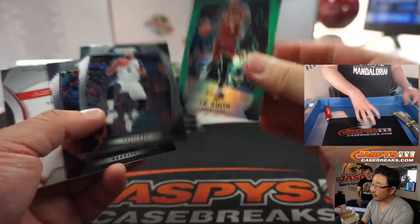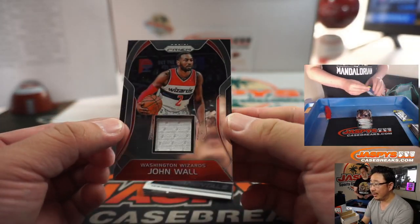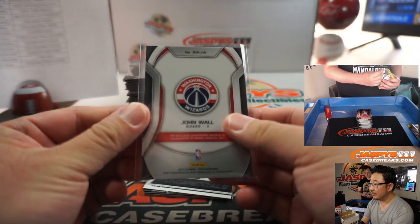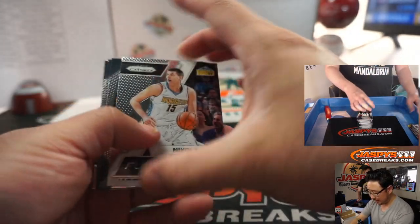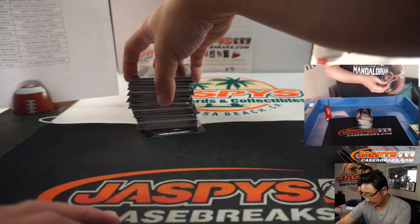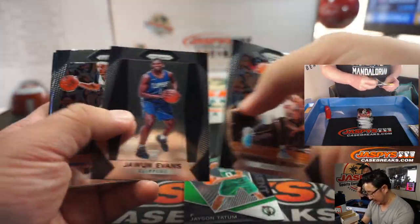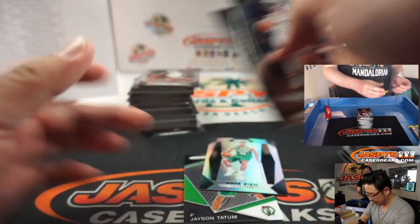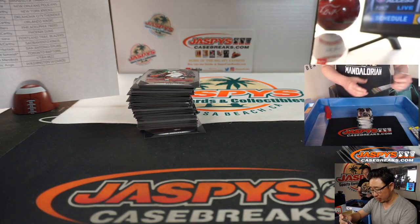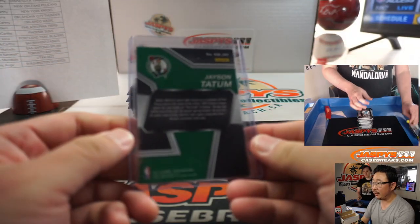These greens aren't numbered, just FYI. And there's a piece of John Wall's jersey. Could be an interesting team when John Wall's healthy. EA with the Wizards. John Wall and Bradley Beal can play well together. Hachimura in the mix. There could be some interesting things happening in the nation's capital. And here it is — an emerald Jason Tatum for the Celtics and Rich. No silver or anything like that, but maybe we're getting warmer here.